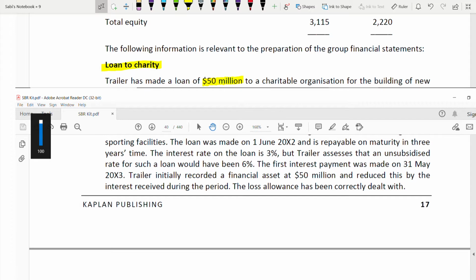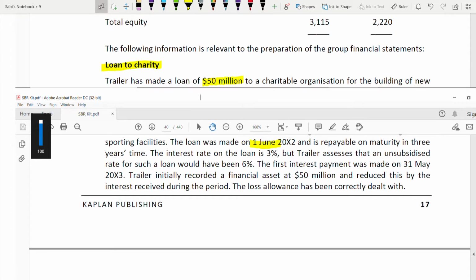And you have to make the financial statements for 31st May 2003. That is just a year, but here it is for 3 years. So always make note of the start of a loan and the end of the loan, and when you actually have to make it. Like if it's in the current year, because you have to make for 31st May 2003, how much it will be in the consolidated financial statements. So you need to deal with the amount which goes for 31st May 2003 and also for the later years, how it will be treated in the current year, because it is for 3 years.